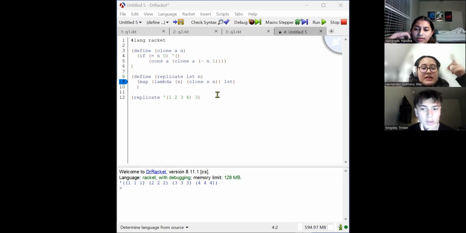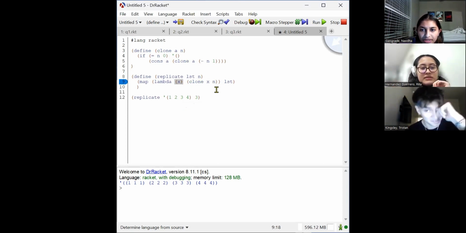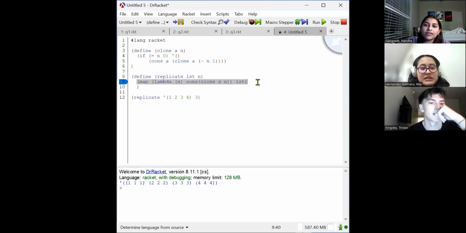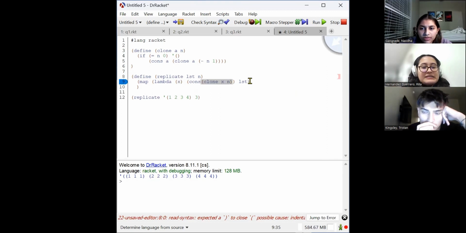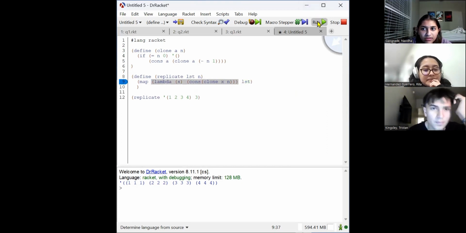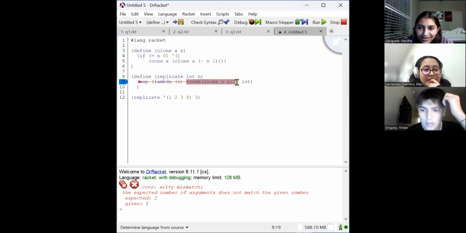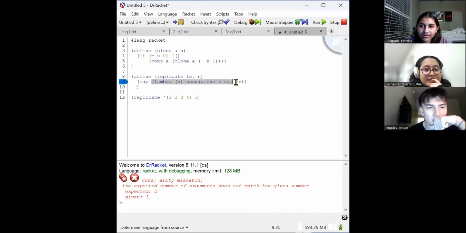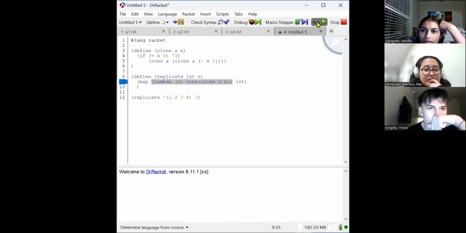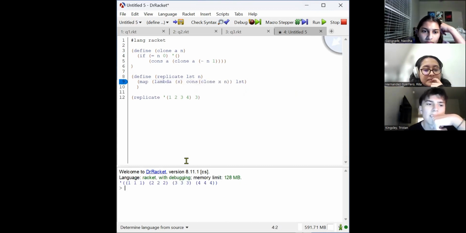Could we try putting the cons after the parentheses of the x, or closer to the clone parentheses, with another opening parentheses before the cons? Oh no, I messed up. Never mind. I guess the cons won't work because it needs two lists.